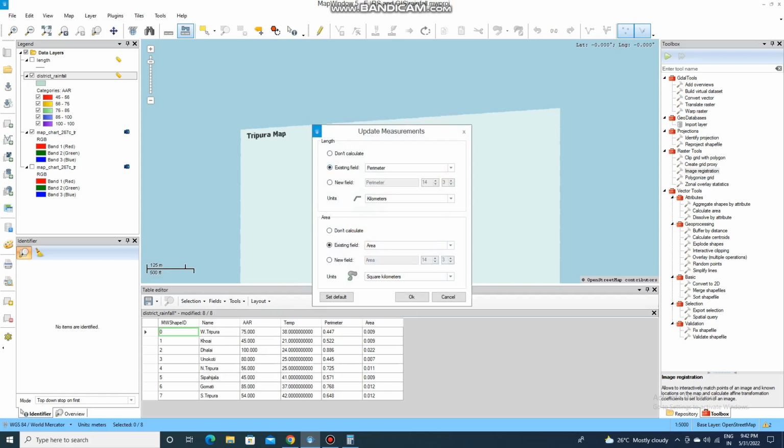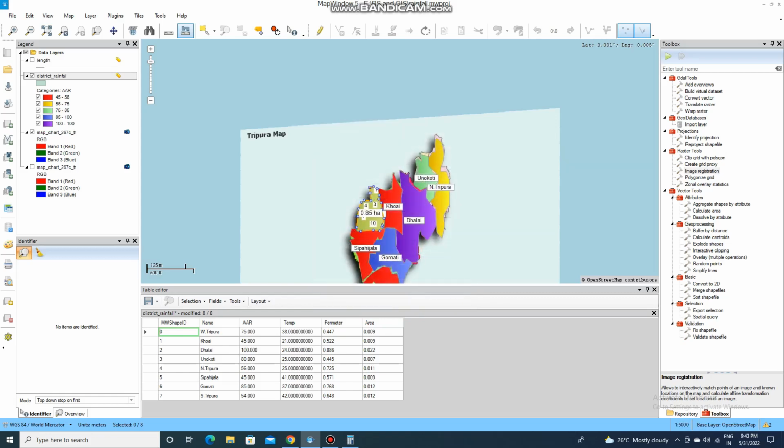Already there is an existing field for area. Here square kilometer is selected. You can select square kilometer or hectare, anything. It is your wish. Let us go with square kilometer because this is the standard, and then click on OK.